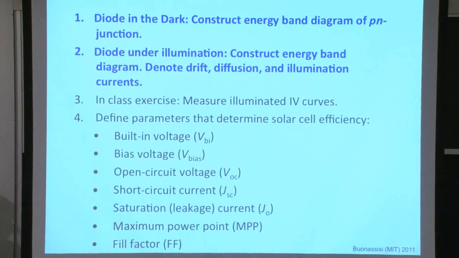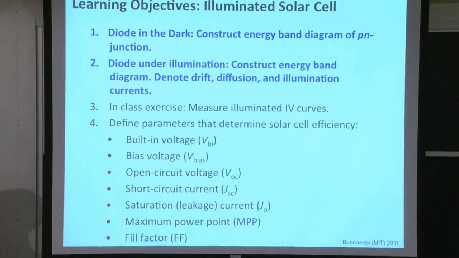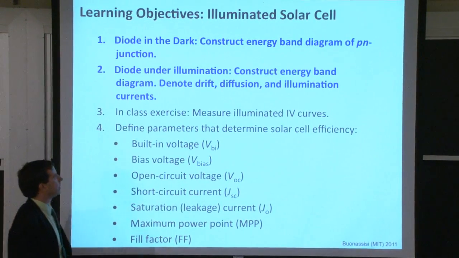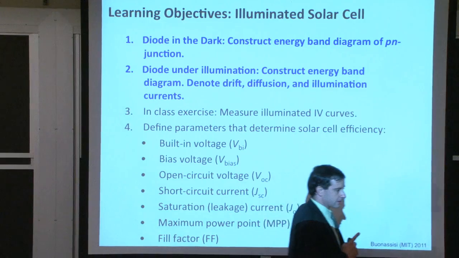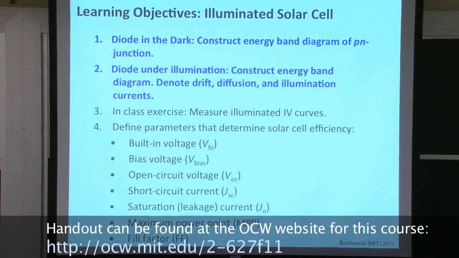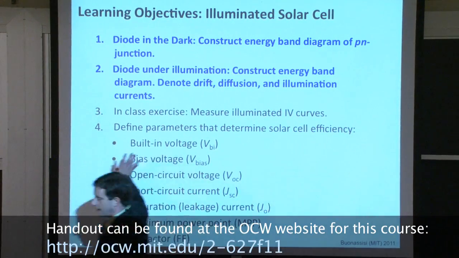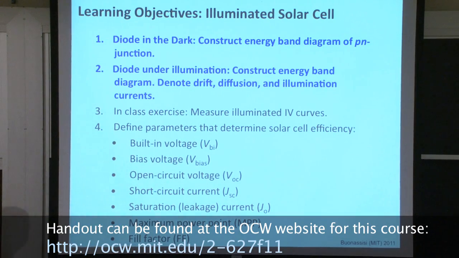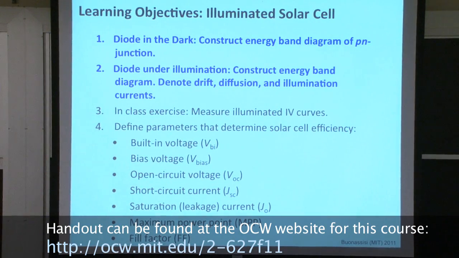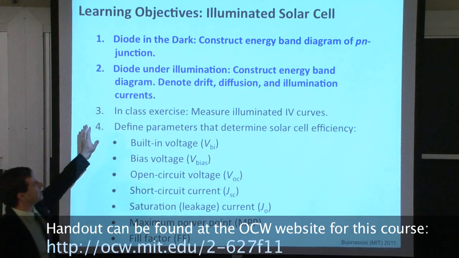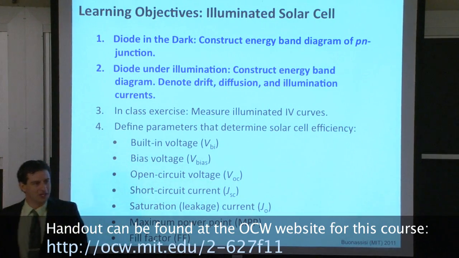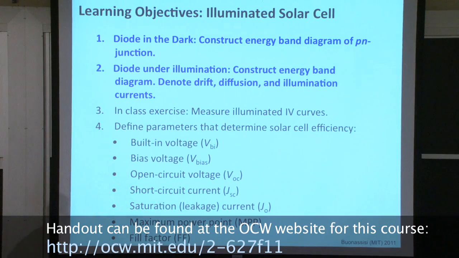All right, so now what we're going to do is just quickly revisit the diode in the dark and construct the energy band diagram for a pn-junction in the dark. Each of you should have on your desk these sheets. Ooh, we don't have them on the desks. We need to pass those out. So we should have sheets that describe essentially the equivalent circuit diagram, the IV characteristics, and the energy band diagram for our pn-junction in the dark. We laboriously filled this out last class. We're just going to refresh ourselves to make sure we're all on the same page and redo it this class right at the beginning because it's that important.